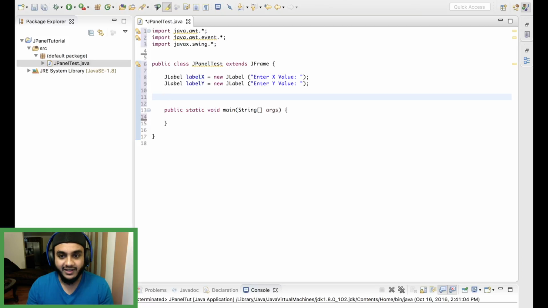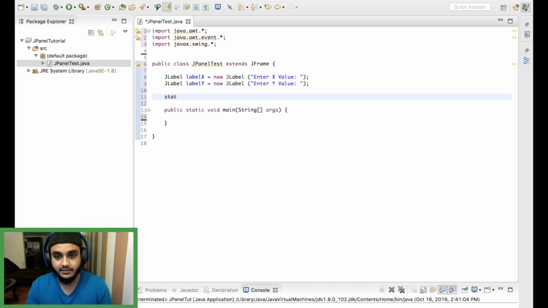We're going to move on to our text fields. Now the text fields are where the user is going to type in the information or the numbers. For numbers, you would generally want to put some kind of verification class, where when the user puts in a number, you verify: is it a number? We're not going to do that. We're going to keep it simple. So we're going to just create the text field.